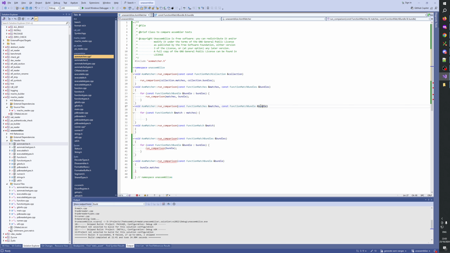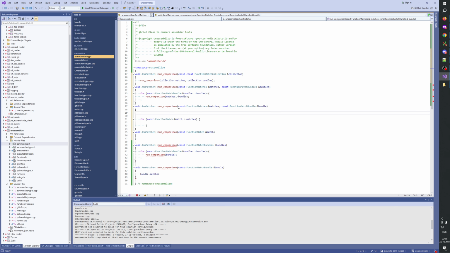Oh no, that's wrong. Bundle dot matches. There we go. This index. Okay, for index, let's do index edx.